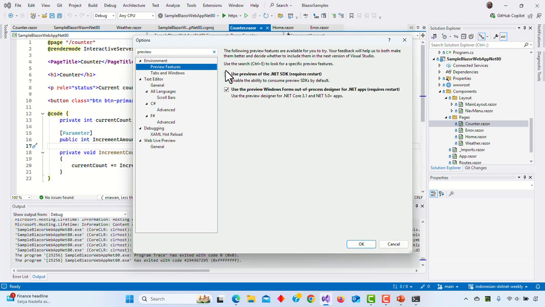And then we have another option to use the preview of the .NET SDK. That means you are going to use this Visual Studio against the preview version of the next upcoming .NET after .NET 8, such as .NET 9. If you're going to use this for .NET 9, ensure that you use it only for .NET 9, although it's not yet released.